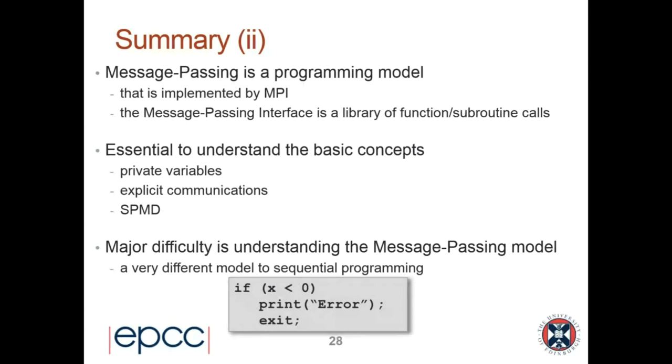And the only way that you can tell somebody anything in message passing is through sending a message. So you might say, well, if X is less than 0, I should just send a message to everyone saying, by the way, I'm about to stop. The problem is I have to receive that message and receive it explicitly. So I have to know. I'm going to get into these kind of catch-22s very quickly. So I don't want to scare you off for the kind of regular calculations we do in scientific technical programming. It's not that bad normally, but you do need to be aware that simple things like this can catch you out.